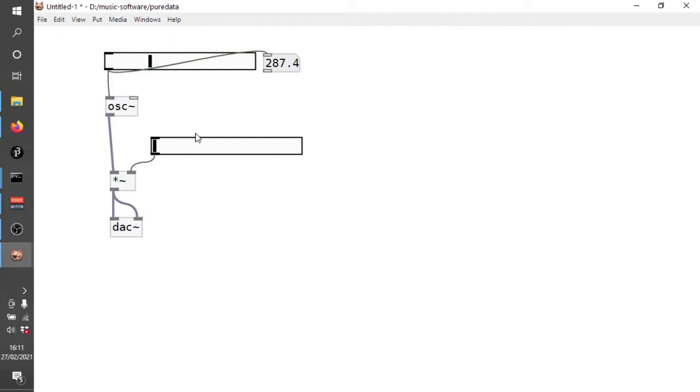So we're going to now start building a simple FM voice, or frequency modulation voice. The principle of frequency modulation is that we have a second oscillator that changes the frequency of the first oscillator. So it's like this. I've got the oscillator playing and, imagine the mouse is not very responsive, but I'm wobbling the frequency of our main oscillator very fast, and that will change the character of the sound.